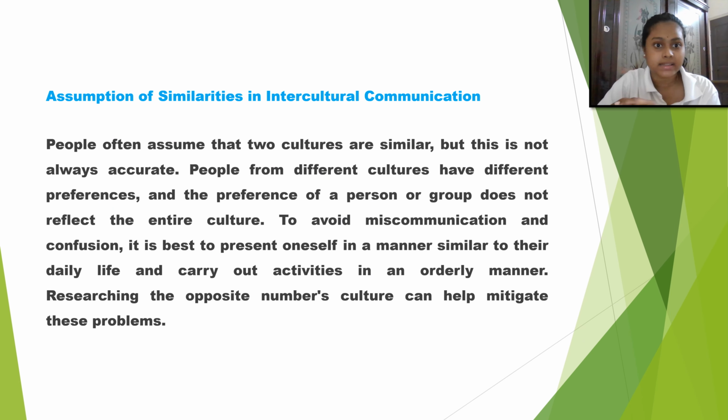Second point is assumption of similarities in intercultural communication. People often assume that two cultures are similar, but this is not always accurate. People from different cultures have different preferences, and the preference of a person or group does not reflect the entire culture. To avoid miscommunication and confusion, it is best to present oneself in a manner similar to their daily life and carry out activities in an orderly manner. Researching the other party's culture can help mitigate the problems.